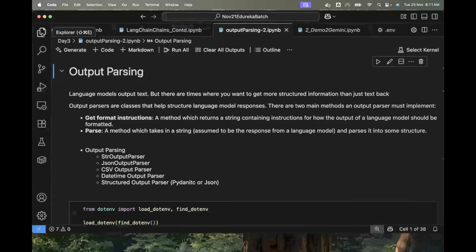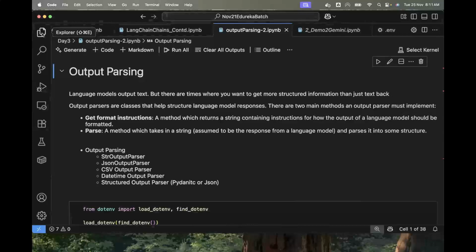Okay, so output parsing, guys and girls, everybody in this class. Till now, you all have explored string output parser, and I hope everybody is comfortable to understand string output parser. Yes or no? String output parser means what? It will extract the dot content object. That's it. And it will display it in the form of string. Am I right, everybody? Everybody understands that? When I say dot content, what does it mean?